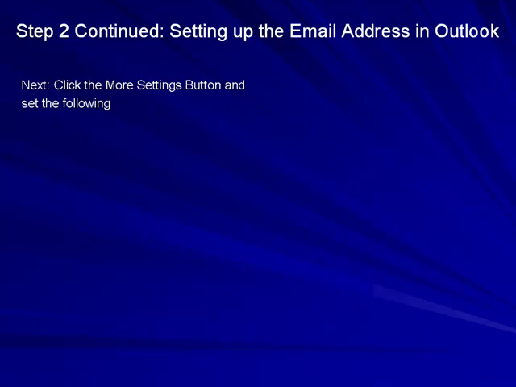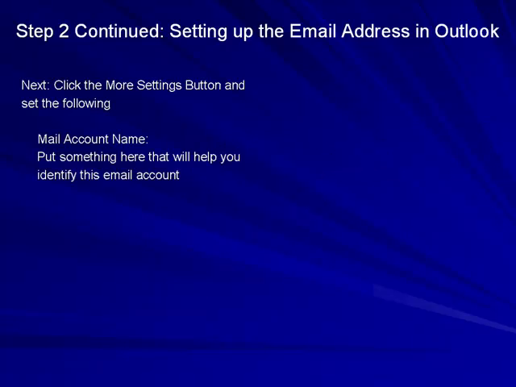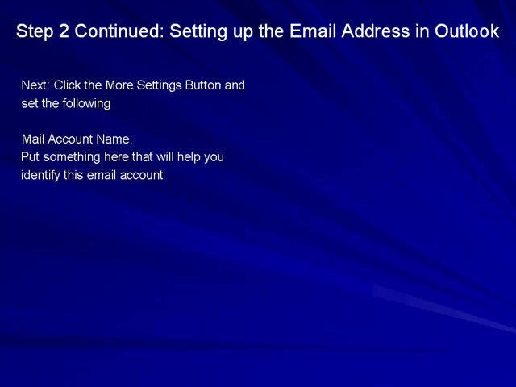After doing all of those settings, you'll see a button towards the bottom of the page that says More Settings. You need to click on that, and you'll need to, at that point in time, enter the mail account name for that email address that you're setting up. You'll want to put something here that makes sense, that'll help you identify it when you're making changes, so you know which email address it actually is. The next thing is the organization. We recommend using your company name again here, but that's up to you. But you want something that looks professional.